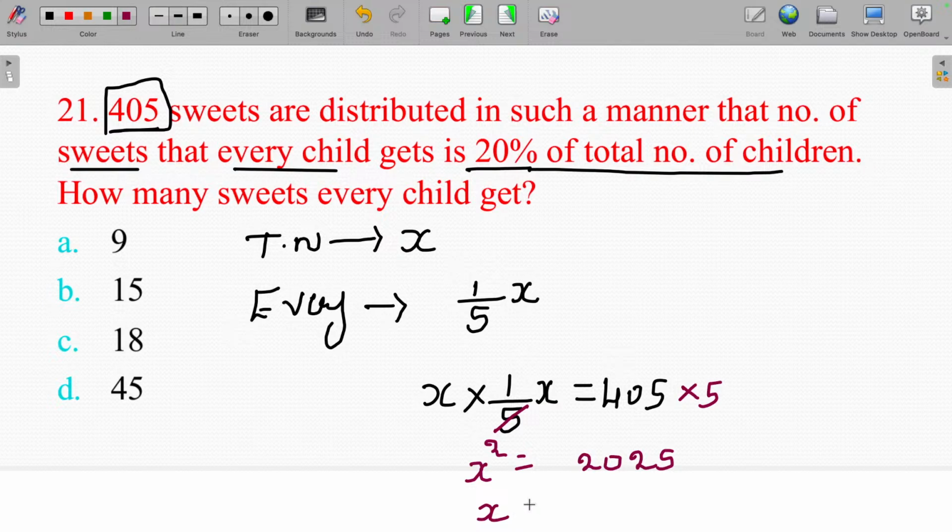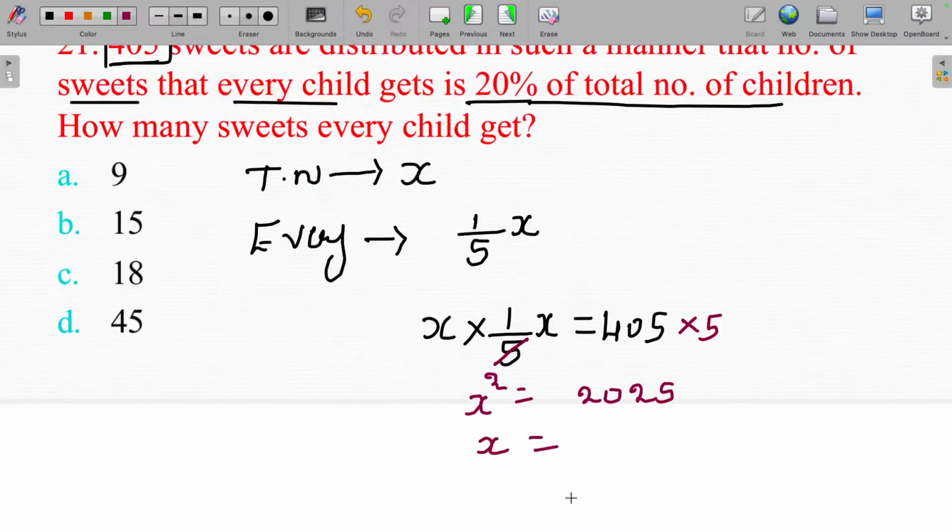Then the x value, tell me, at least you tell me, online students, what is the x value? How to find the root? I already explained in the basic class. What is the root of this question? Tanu, Preeti and Alankrut. I explained, 45, already, sir. Very good. 45. Already explained this concept.